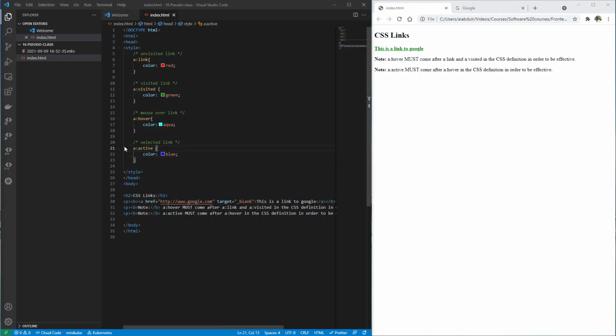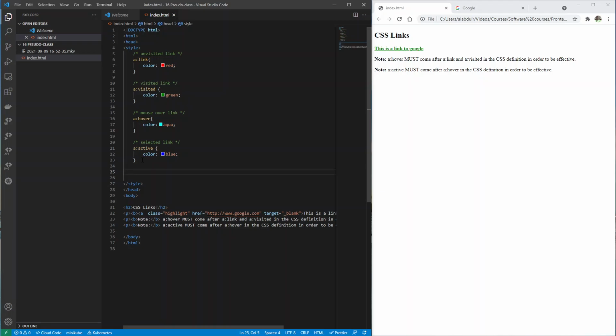You can also use this with classes, right? For example, if I set a class name for this anchor, class is equal to, let's just say highlight, right? And so in this section, if I just say a dot highlight, right?